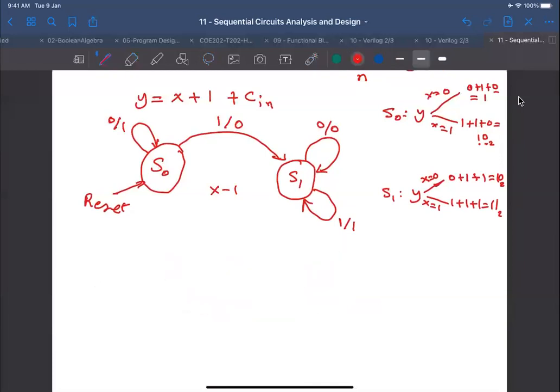Now we will trace this state diagram for x equals, for example, again, let's say 1 0 1 1. Notice that I'm giving x more than 1 bit, but this should be understood that it means that x is going to be fed to the circuit 1 bit at a time, starting from the least significant bit. So this is the present state, and then x, and then y. The present state initially is 0, and then x is 1 1 0 1.